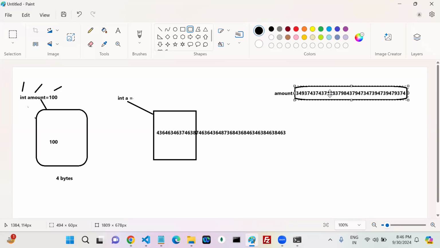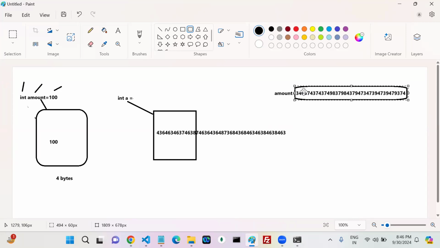Dynamically, they calculate and allocate the memory and keep the value. Not like Java, which first allocates the memory and then keeps the value. Directly, the value, how much is required, it is going to allocate the memory dynamically and keep the value.